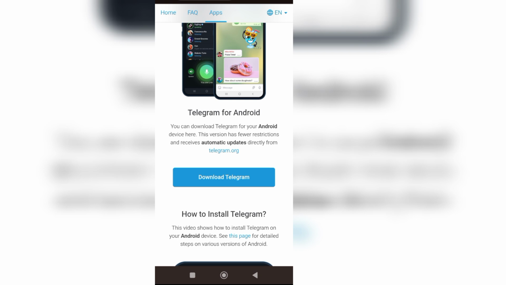It's as simple as this. So guys, if you do this, you are going to fix your Telegram SMS fail with these few steps that I've shown you right away.